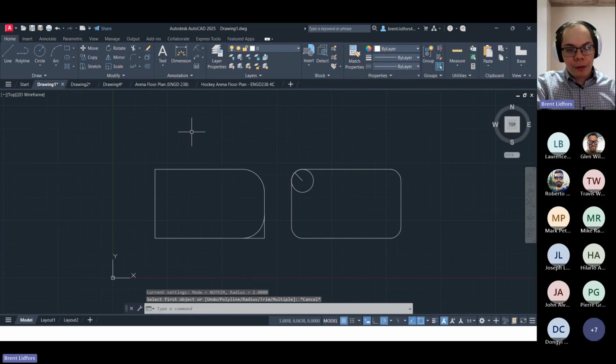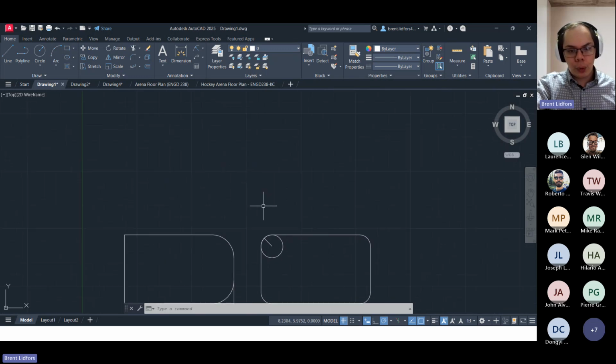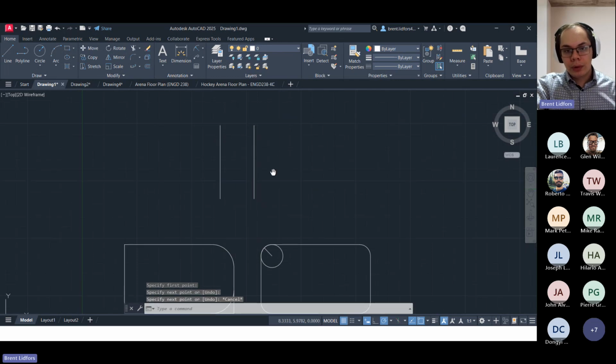A couple other tricks with fillet as well. That's pretty much it for the command itself. There's a couple other tricks you can do with fillet just for your convenience. What fillet can also do is that if I have two parallel lines, and I'm just going to make two parallel lines here, make them the same size.